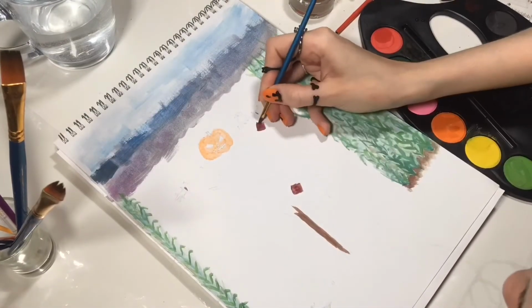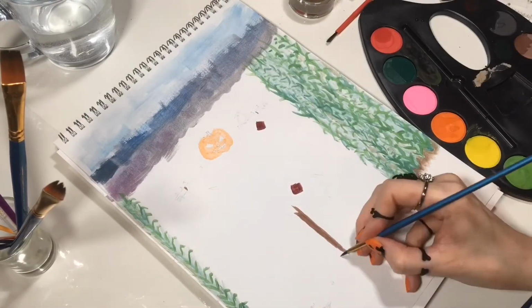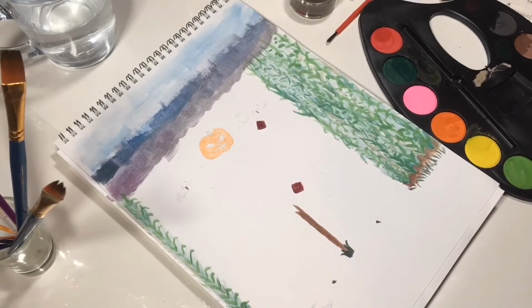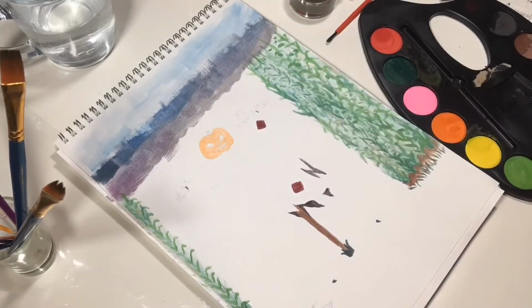Well, I've done his little patches on his rag clothes, some grass around. I'm just sort of telling you what's going on now, aren't I? I'm adding the shadow to the back of his cloak.